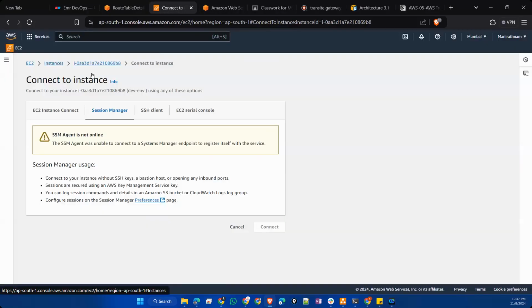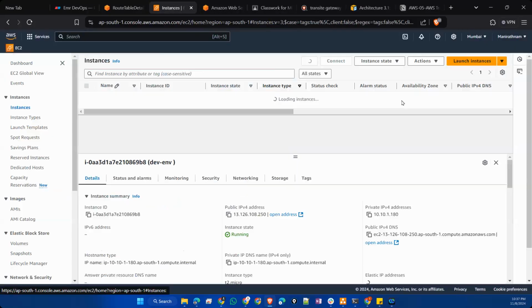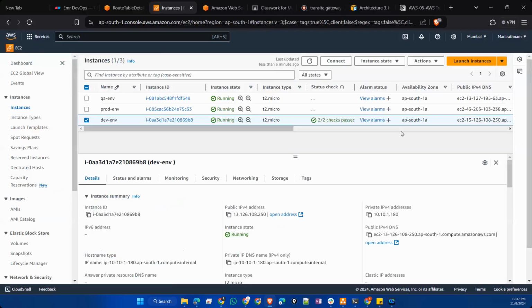Should we do it in parallel, sir, or one after another? No. If we are jumping to the Azure side again, it will be a big confusion for you guys. It is very easy for me, but it will be confusing for you. Once we finish one cloud, we'll go to another cloud. Once we finish another cloud, we'll go to the next. That way it will be very easy. After that, DevOps.